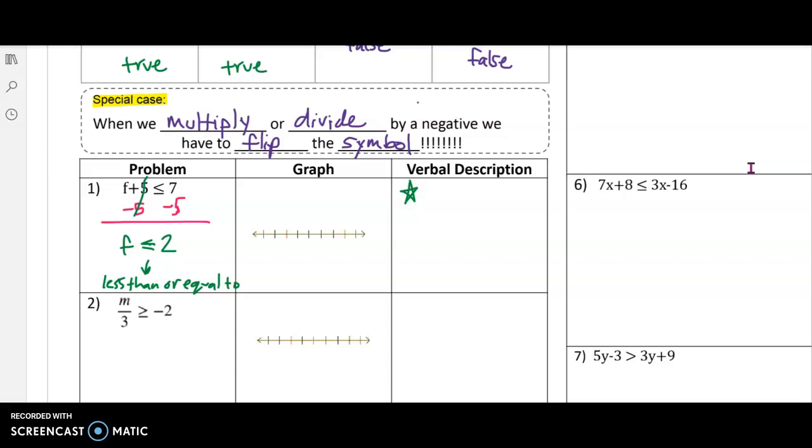So let's actually graph that. So this is 0. This is 1, 2, 3, etc. Negative 1, negative 2, negative 3. We would put a point. Since it is a less than or equal to, we would put a solid dot at 2. Solid dot. And it's saying less than. Less than would be going to the left. You can also look at the symbol itself. It looks like a little arrow pointing to the left. Okay? So go ahead and try and solve number 2 real quick.